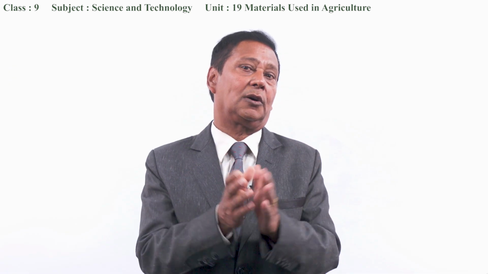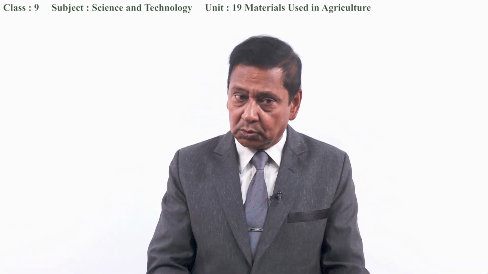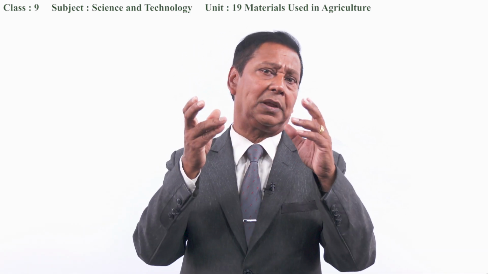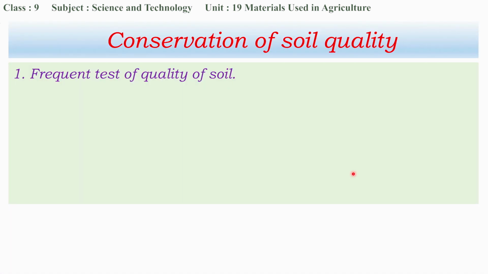Now it's time to talk about the conservation of soil quality. Now soil is the major factor and we are using soil for the good growth of plants. That's why we have to take care of the soil. There are certain points we have to take care of. Frequent testing of the quality of soil is necessary in agriculture. What does it mean? What are we going to test? The pH value of soil should be tested.